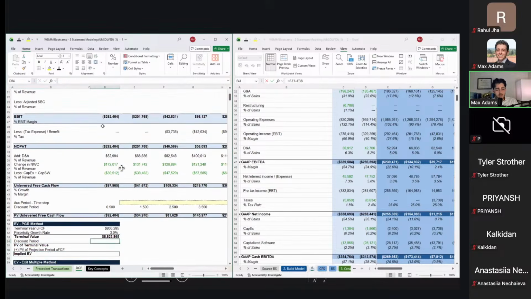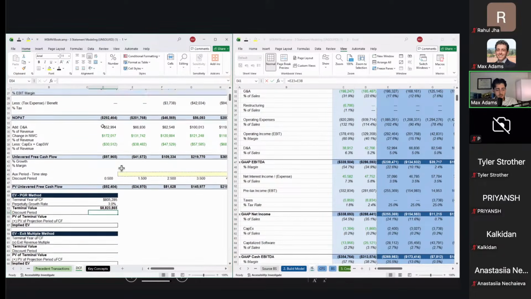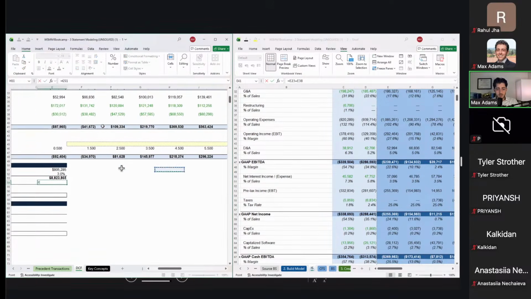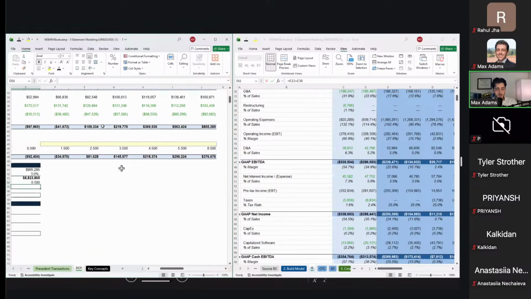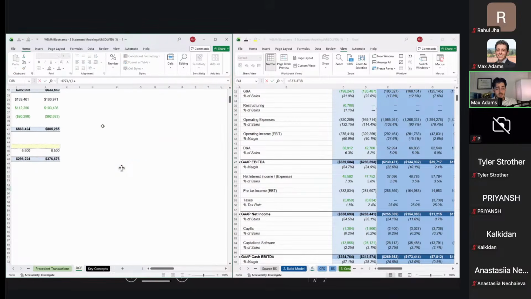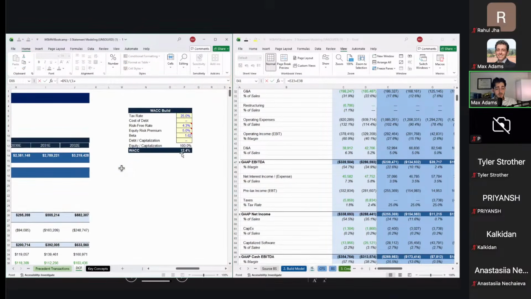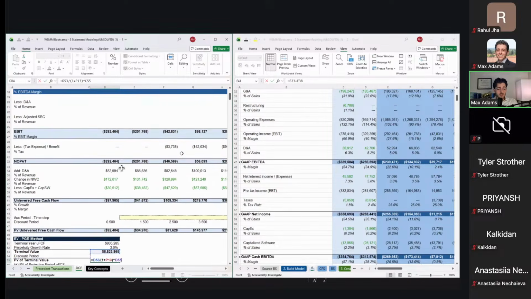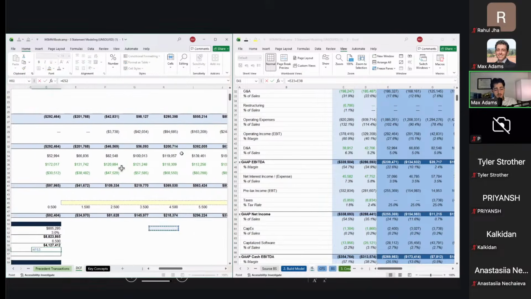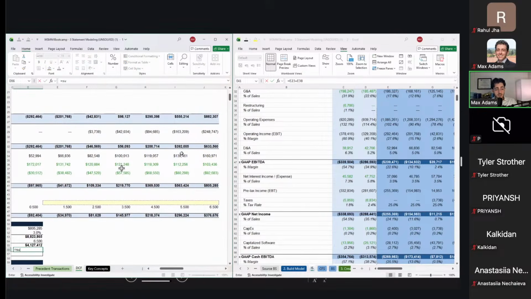And then to discount it back, we're going to discount this back from now, it's going to be 6.5 years using the mid-period convention. So I'm just going to take this last one right here, and I'm going to say that the terminal value is this, divided by 1 plus the WACC raised to the 6.5. So again, you don't need to be following along in Excel here, but what I'm saying is we're discounting back the terminal value at the same level as our final cash flow. And so that's going to get us a present value, and then we take the present value from this, like the sum of all of these cash flows. And so we're going to say the sum of all of these cash flows here. And then we're going to get to our total value.